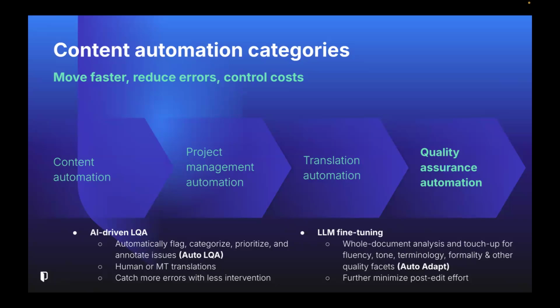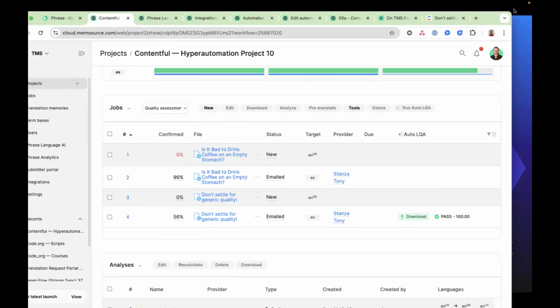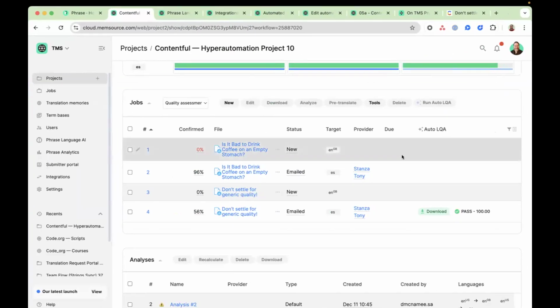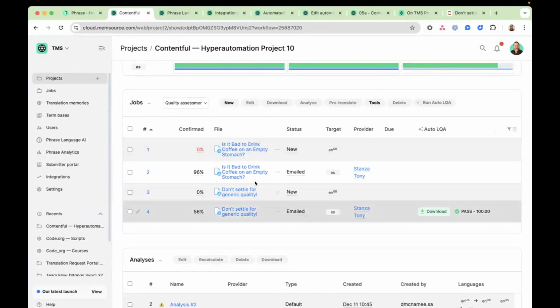LQA comes back to this idea of a matrix of criterion and categories that our evaluators will come in, take a look at, and say, oh yeah, hey, did we have any potential issues with a particular piece of content, and it will go through and it will automatically do that for us.